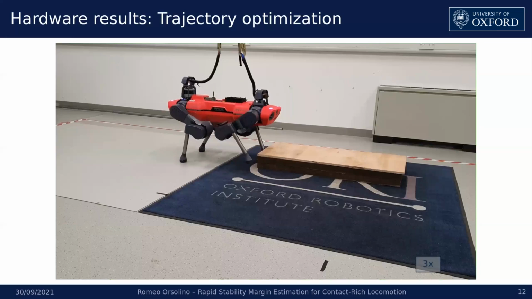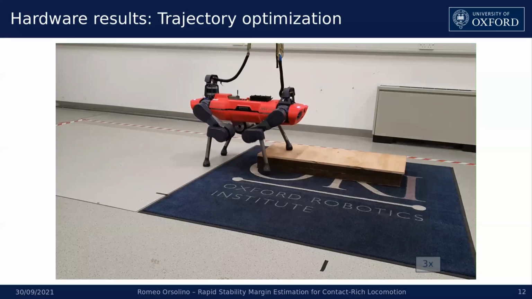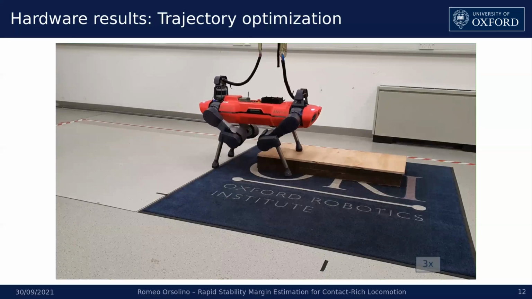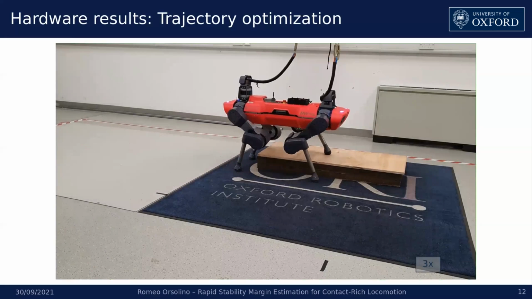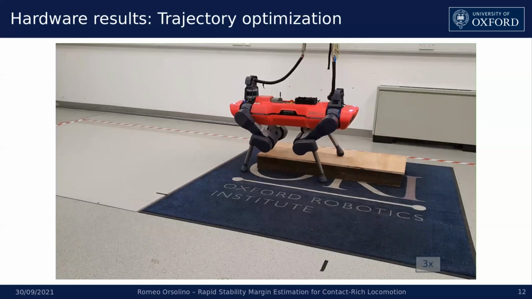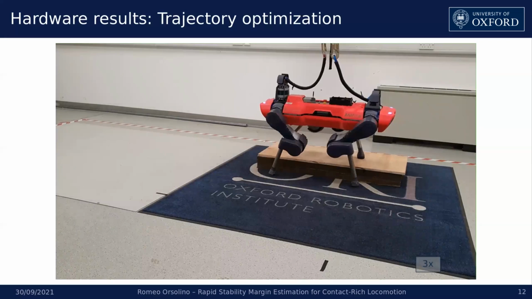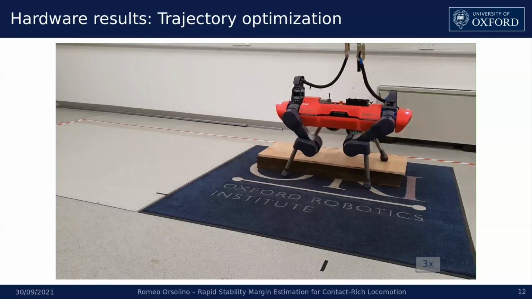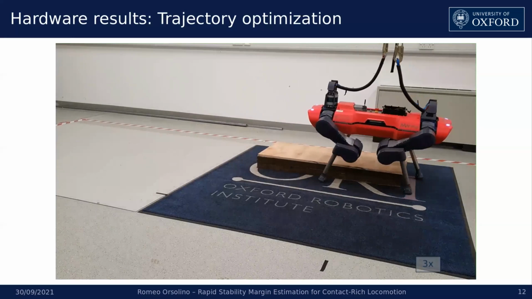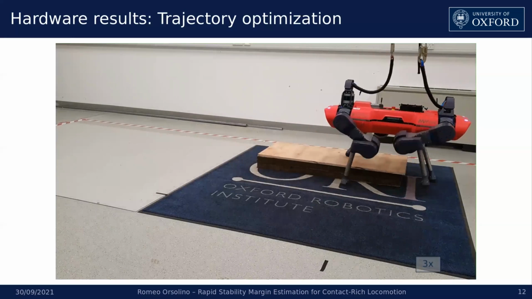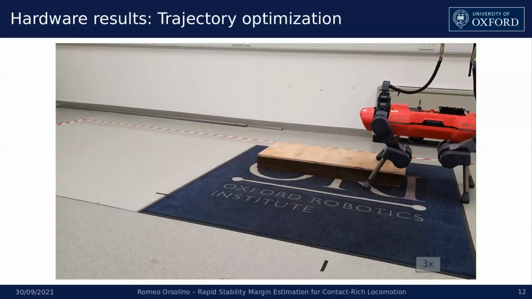I would like to highlight that probably the main benefit of learning a stability measure based on the feasible region, rather than any other possible criterion, is that it also considers the joint torque limits. As a consequence, the motion planner avoids configurations that would be excessively torque intensive, such as when the legs are too retracted. In the scenario shown in this video, for example, the robot keeps its base closer to the lower part of the lateral step and it enforces a small roll angle in order to optimize the overall manipulability of the robot.